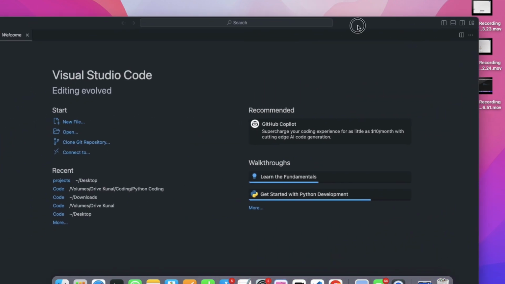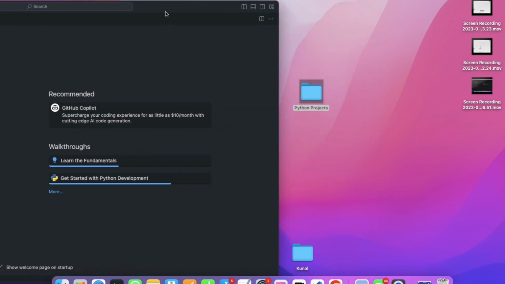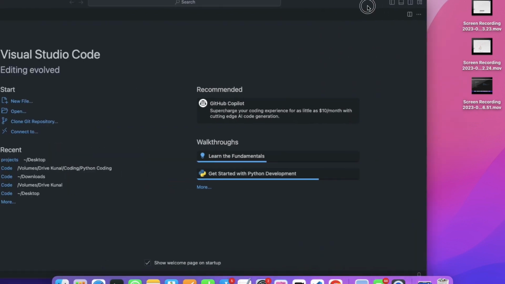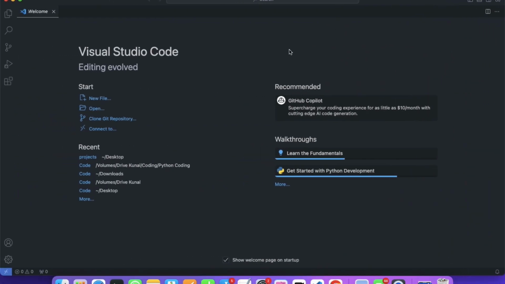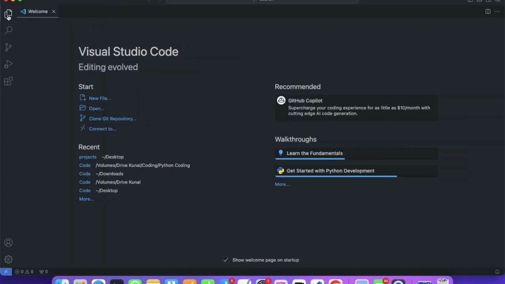Okay, so how can you connect this folder to your Visual Studio Code? Sorry, you can just close it up. You can just simply click on this Explorer, my friends, and then you are going to see this open folder option, or if you close the Explorer, you will see this option called open.